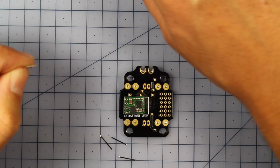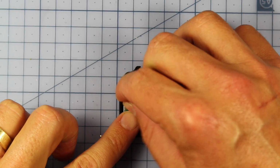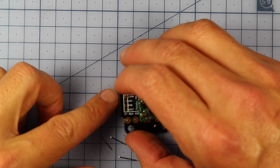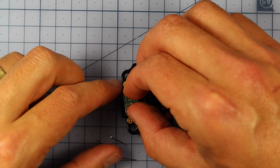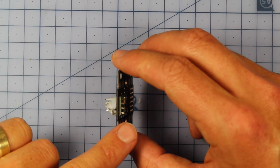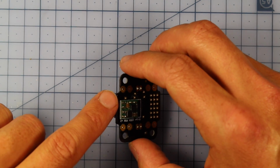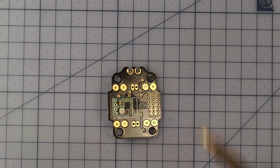4. And I've got a bit of blue tack under here, and what I'm going to do is slide those through, pretty much just so enough is sticking out the top so I can put it in and install it on my Pololu. Alright, so I've pushed my pins through and into the blue tack underneath, and you can see that's holding it in place, and they're down as short as they can be, so it's going to hold it perfectly while I solder that in just there. So let's go ahead and do that now.